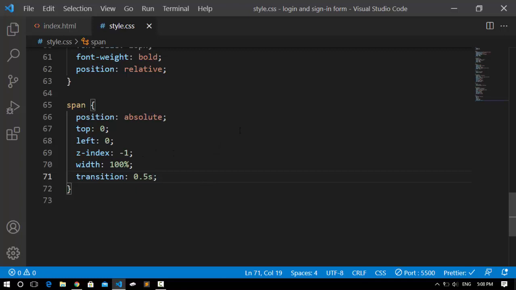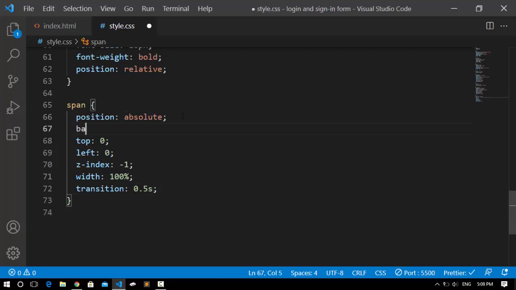So to do it, I'm going to come here and give it a background.